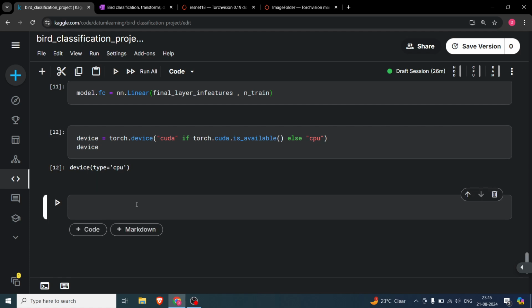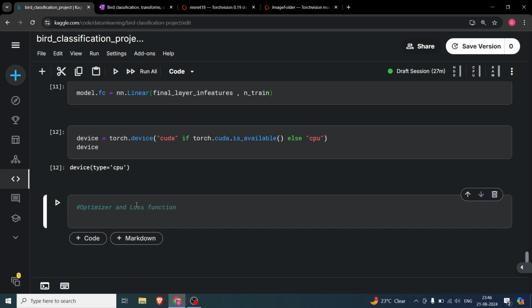After that, we need to have the optimizer and the loss function. I'm going to say optimizer is going to be torch.optim, and as I said, we will be using the Adam optimizer.